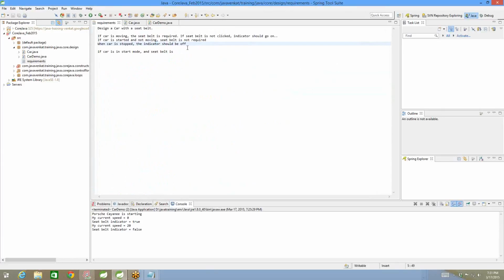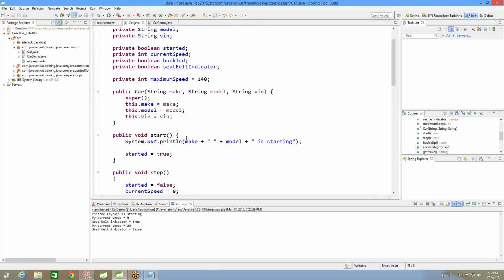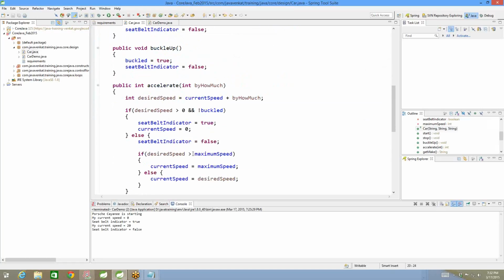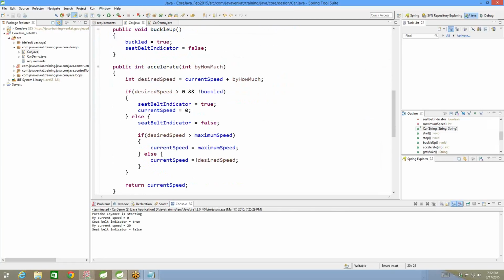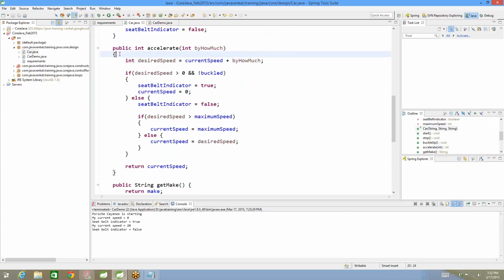This requirement with the seat belt is fantastic. Uma, thanks a ton for that. You know, this is not as easy as what I was saying the other day, simply if it's maximum speed, etc. It's a little more involved. It's not really complicated, but it is not so easy. So it's somewhere in the middle.